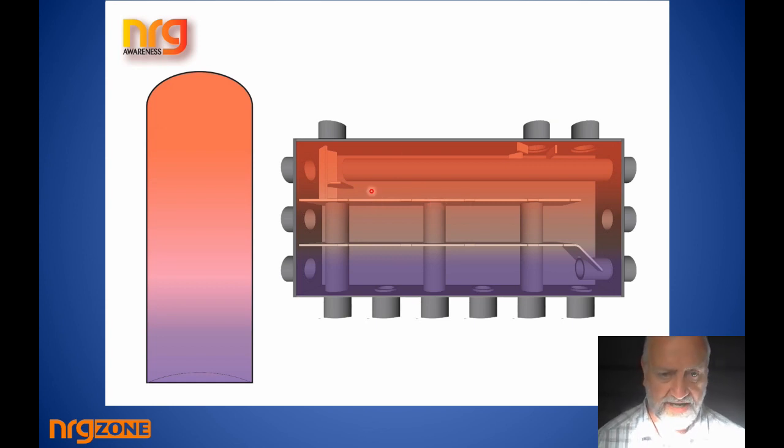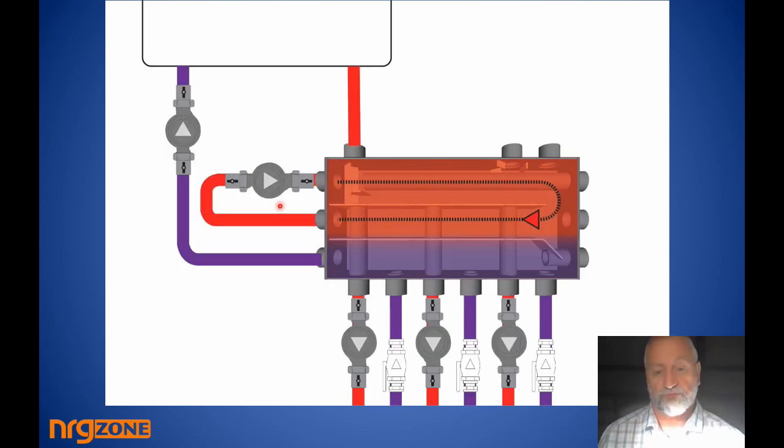Just one added feature: if you have a gas boiler on the left feeding heat in, and on the right you have a solar input or solid fuel system that drifts heat into the system but doesn't have enough pump force to reach the far zone, you can shunt just the flow water around the manifold. Instead of pushing water back through the boiler as with a low-loss header, you're only shunting the hottest water while leaving the undiluted cold return water available for the boiler — all the benefits of shunting without disturbing boiler efficiency.